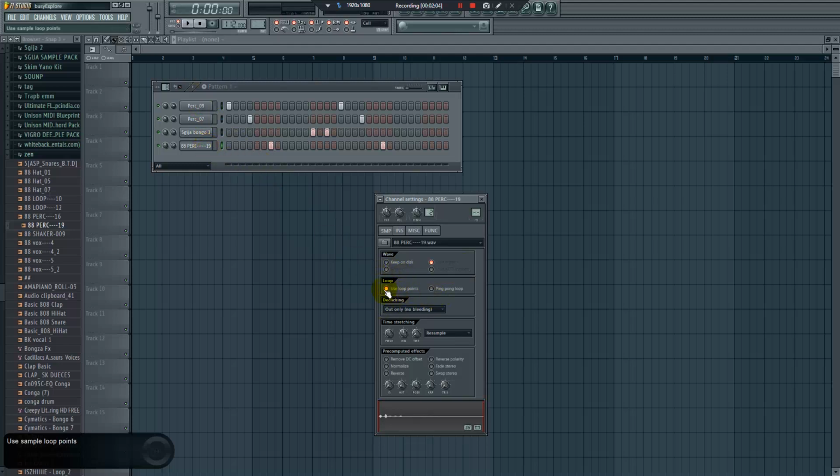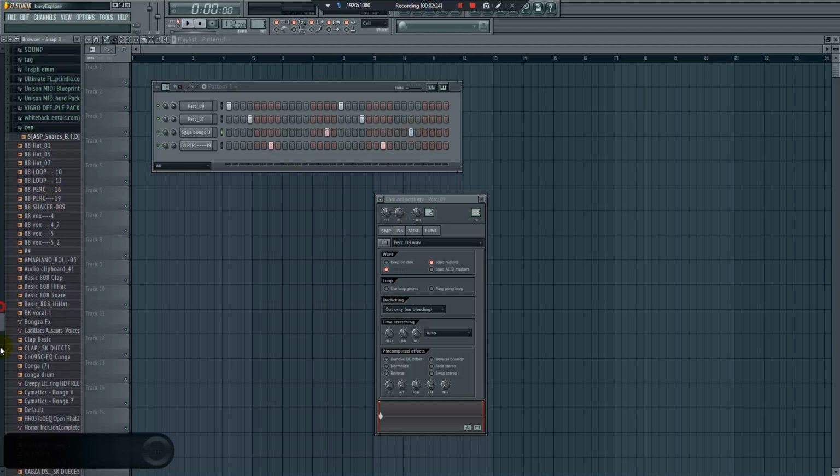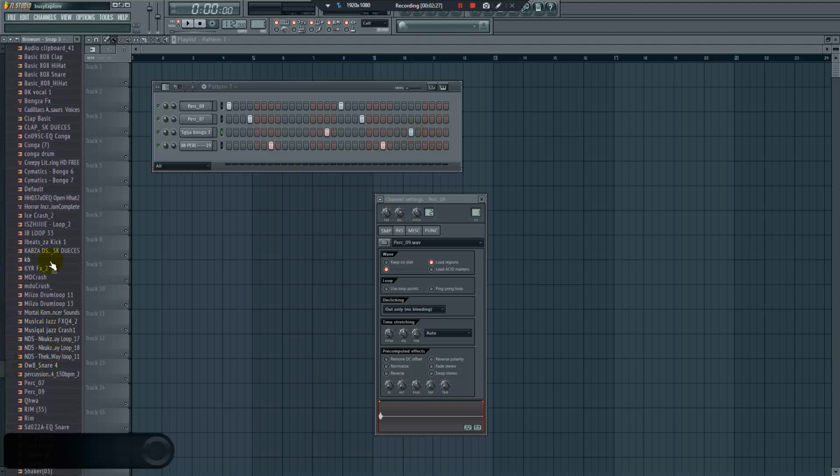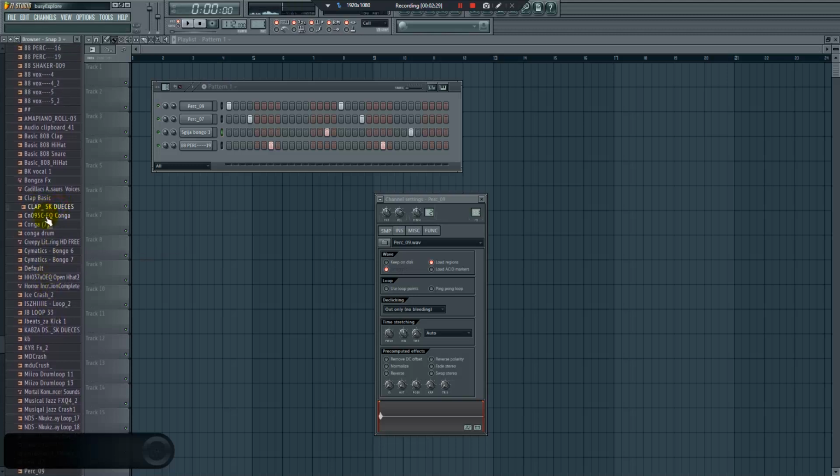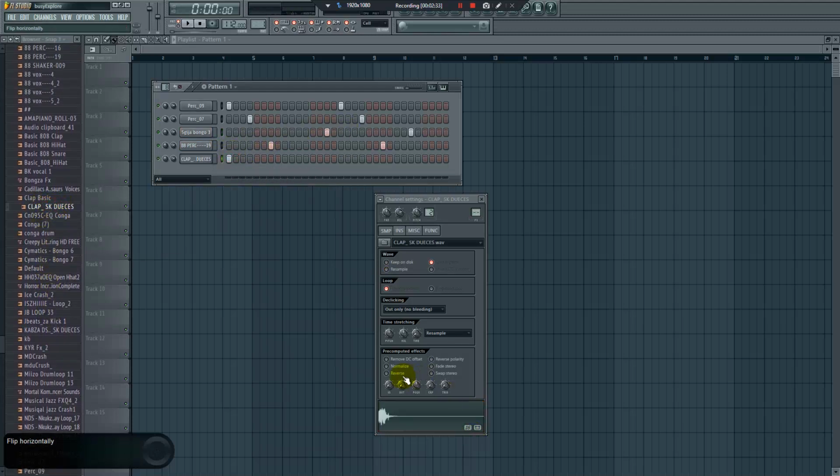That's why I'm switching this off, so it only plays once. And then what we have now is this simple thing. I feel like I need to remove this maybe. Let me look for another sound which I can use. Let's see, maybe this. So you see how simple this thing is?